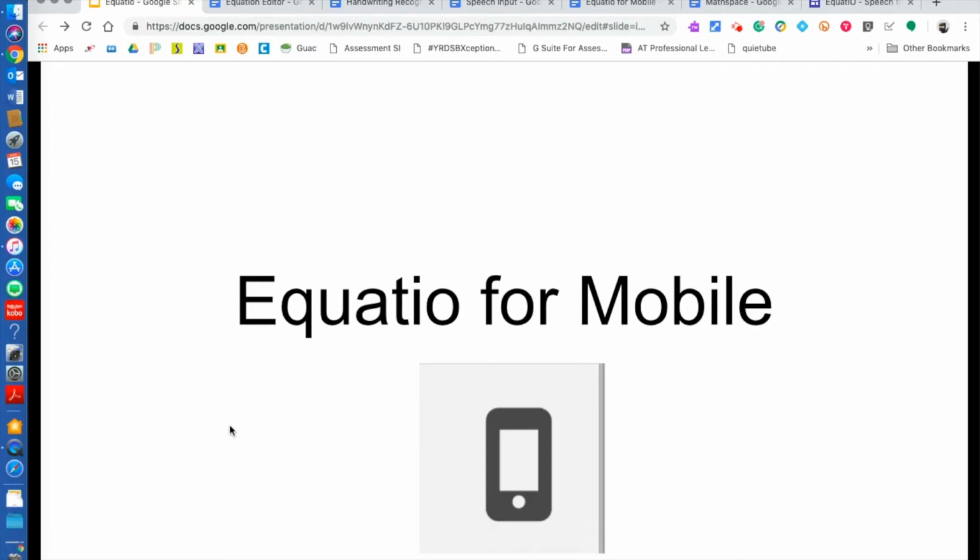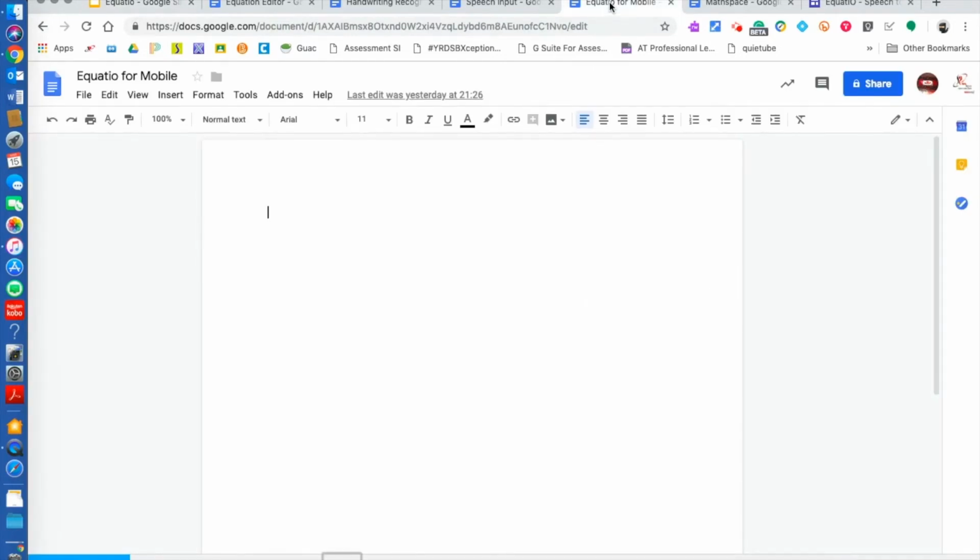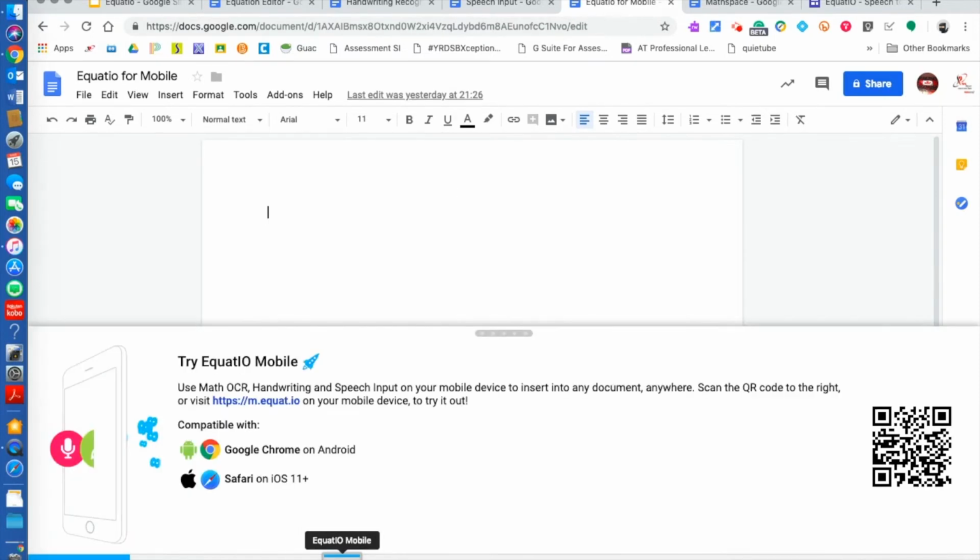And this is especially helpful for our students who really do struggle with difficulties in copying notes from the board or copying down questions. So what I've done is I've opened a Google Doc, and you can see my toolbar is already open. I'm then going to click on the mobile phone at the bottom, and it pops up with a message with either a URL that I can click on and it will open, or I can use my phone and scan the QR code.